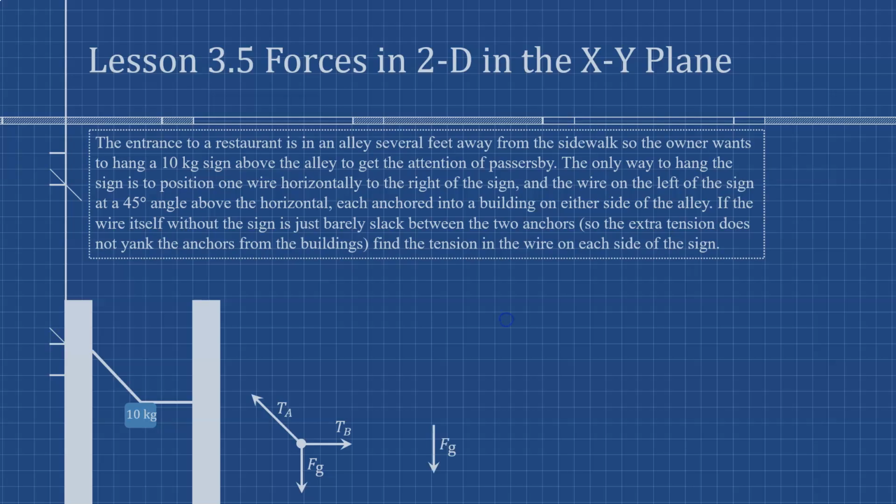All right. The next thing I'm going to do is draw out a vector addition problem, but this isn't a very useful vector addition problem. It does demonstrate that the sign is not accelerating in any direction, so all of the forces must be canceling one another out. But I can't really use this vector addition problem to help me solve because I haven't broken my diagonal vector into x and y components. So let's do that next.